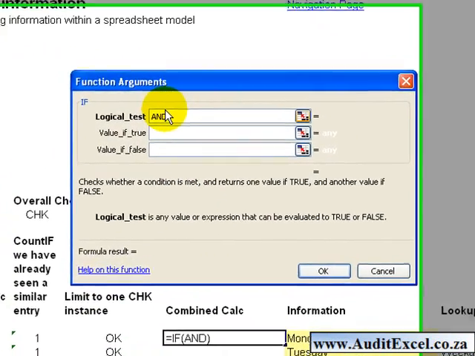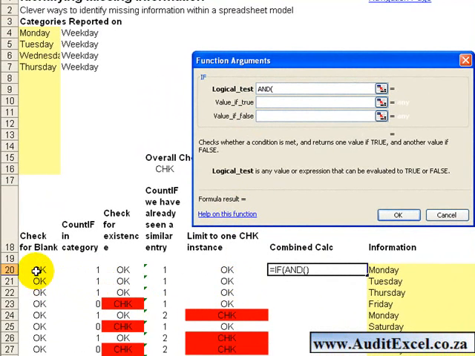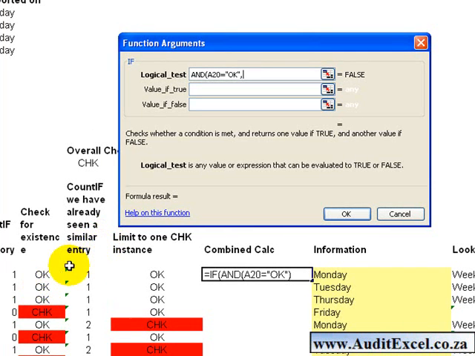So over here, I'm going to type in AND. And here's the first thing. We look at the blank and we say, is this a proper input or is it a blank? In this case, we want that equals OK. And if that is a valid input, then let's see, does it exist? What we're looking for here is, does that equal check? And if there's a check here, then are we sure that this is the first time we've seen it or is it the second time? So what we want is to click here and say, is this the first instance, which in this case is shown by an OK. So I'm going to put OK.